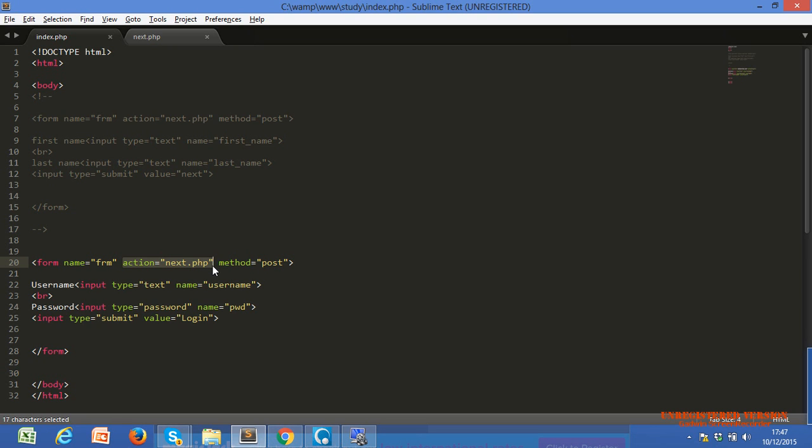And the method represents the method by which you want to send the data.